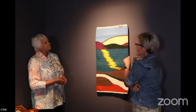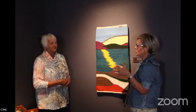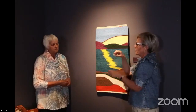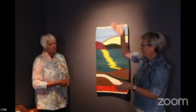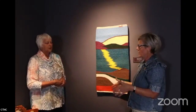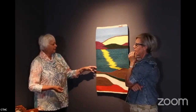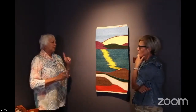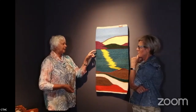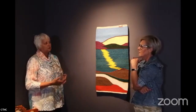So this one is a weaving, done on the big loom? So you can customize what size you want to make on your loom. Yes, absolutely. Do you just have extra length that you trim off on the warp? No, I make it whatever length I want it to be. When I started this, I knew what size I wanted it to be because I wanted to show it, so there were some parameters it would fit to, like a canvas. Then there's a mathematical formula to figure out how much warp and weft you're going to need.